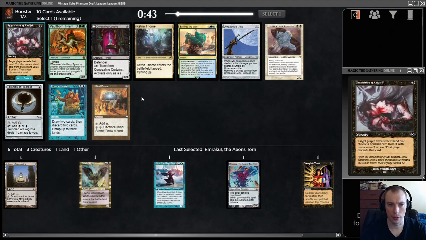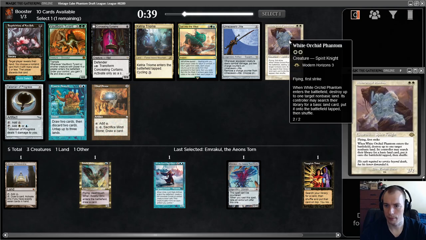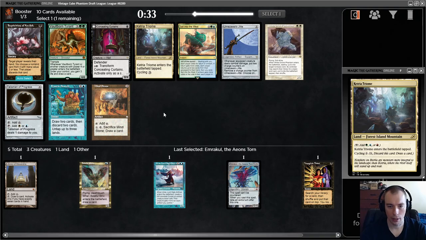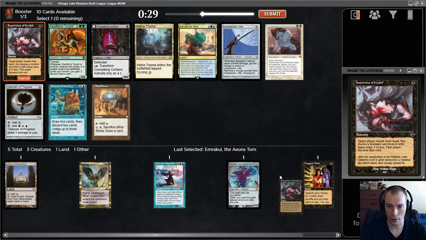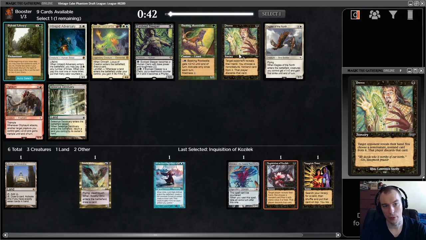Now I might just take Inquisition over Concealing Curtains. Interesting. Interesting little white weenie addition. I don't hate it. We don't have any fixing yet, which is a slight concern. Take Inquisition, that's just a good spell. And probably Duress as well.